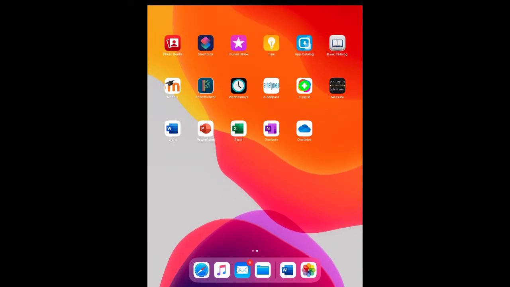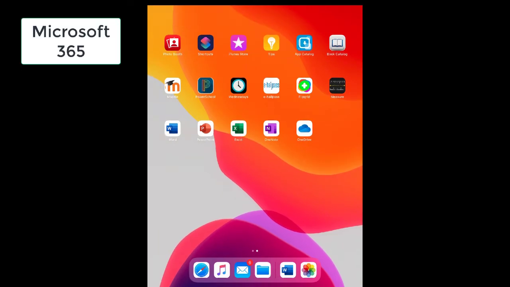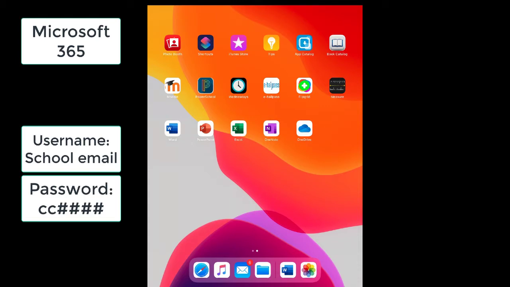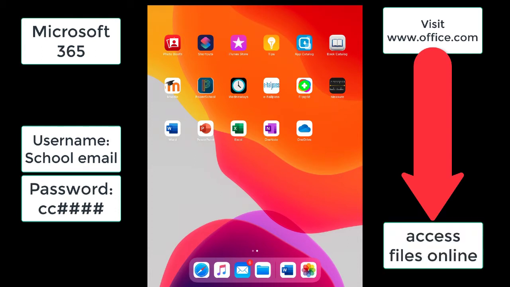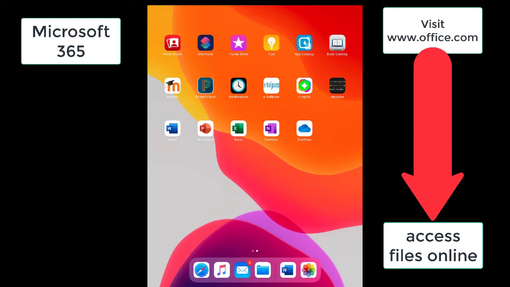In step 2, you recall that we set up your school email using the email address that ended with @centralcatholichs.com. That same email address and password are what will give you access to all of the apps listed here. You can also access these apps online at Microsoft 365 Online. That will be a different video. I'll show you how you could go to your home desktop computer or a laptop and get to all of these same apps and all of your same documents on any device that connects to the internet.